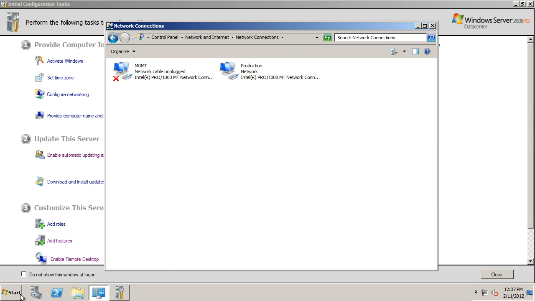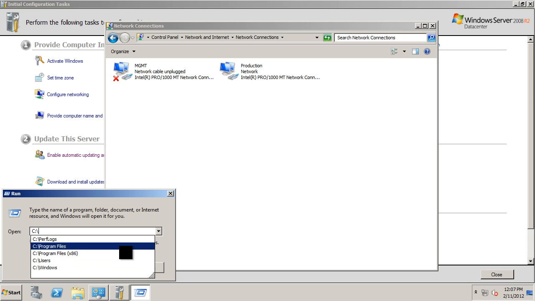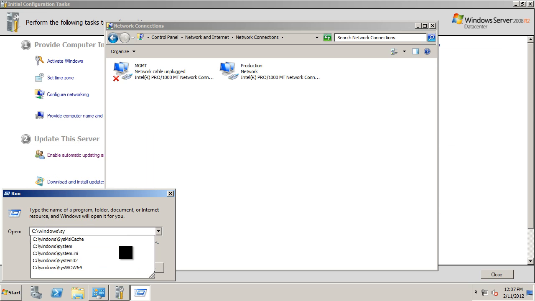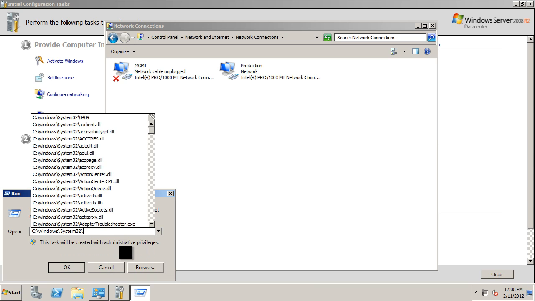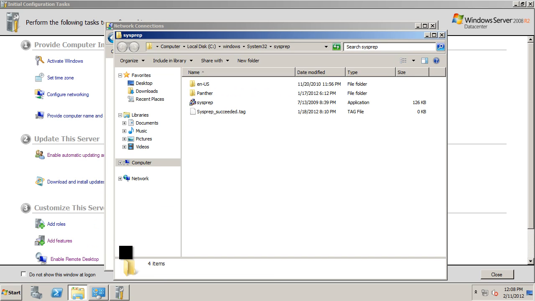You're going to go to Start, Run when you actually get your Windows 2008 image done, and of course you can go through and do all your little tweaks. And you see the sysprep directory, that's C:\Windows\System32\Sysprep.